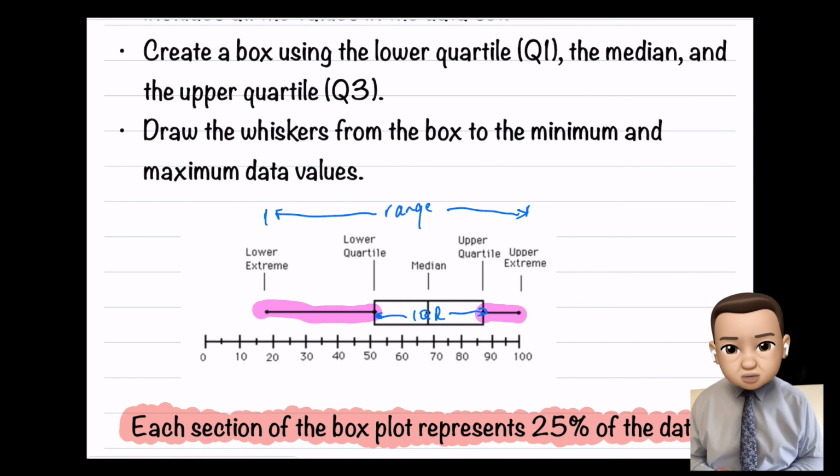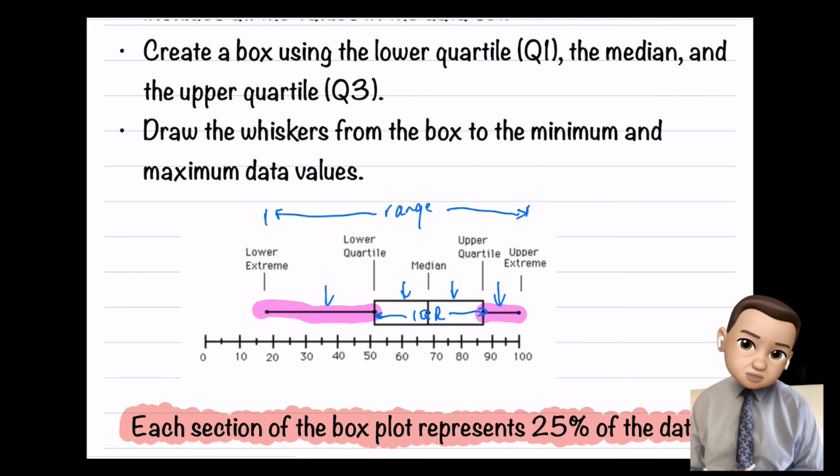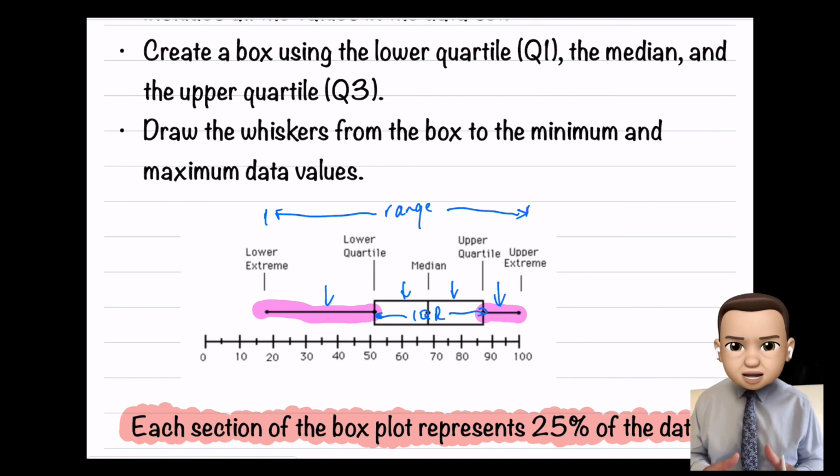And the last little thing I need you to realize, and I spoke about this at the start, is that each section of that box is 25%. So I know that this part's 25, this part's 25, this part's 25, and this part is 25. 25% of the data each. Now that's assuming we haven't removed our outliers; if we get rid of them, they are no longer part of our data. But for now, we just want you to calculate it with the data that exists, and then maybe in the coming years, we'll calculate it, get rid of any outliers, and then calculate it again.